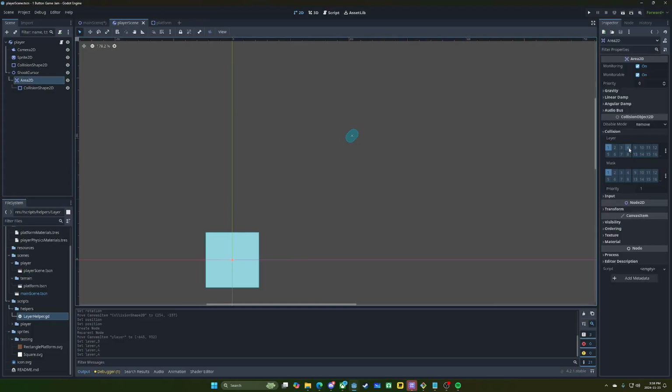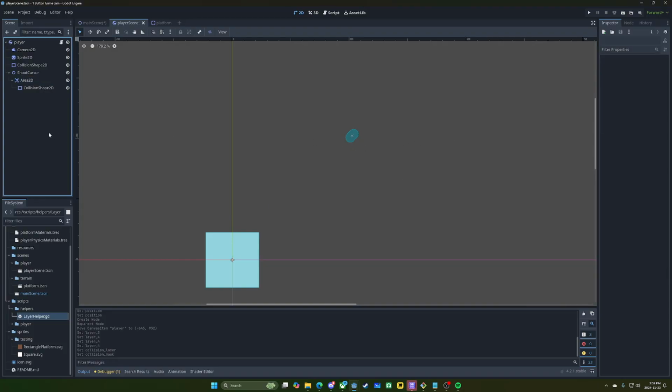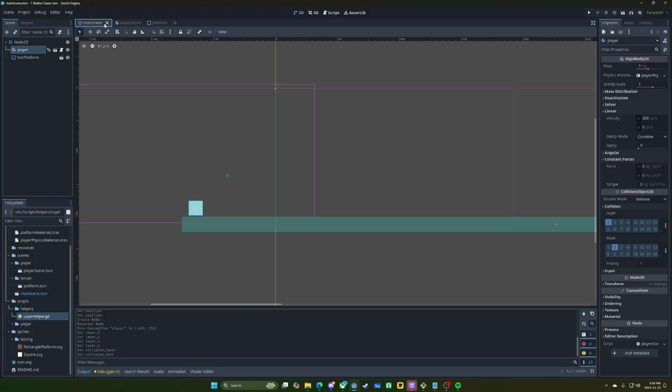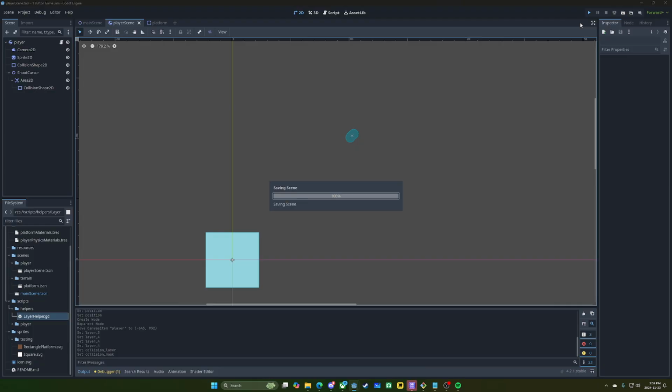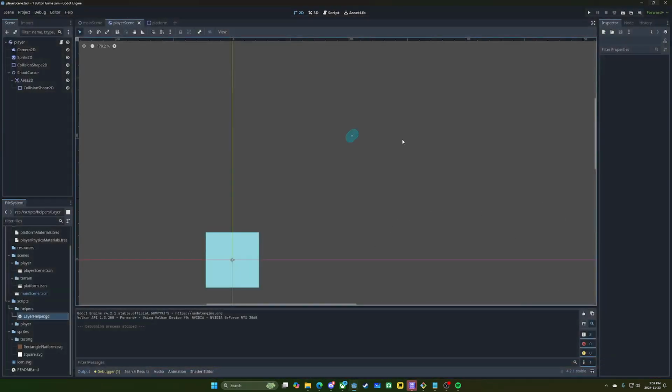It's going to give me a different layer to be able to play with in terms of what I want this to collide with. And for now, this does nothing. This is just moving one step at a time. And I don't have collision boxes on in debug.